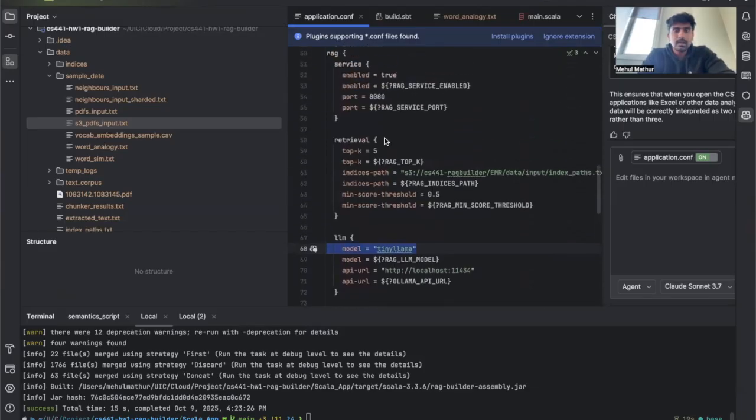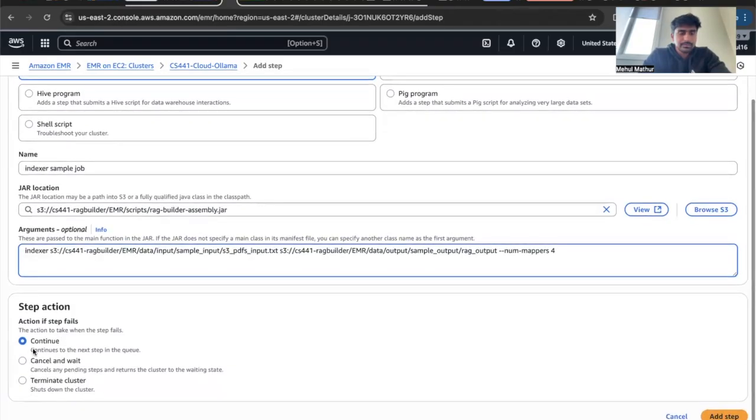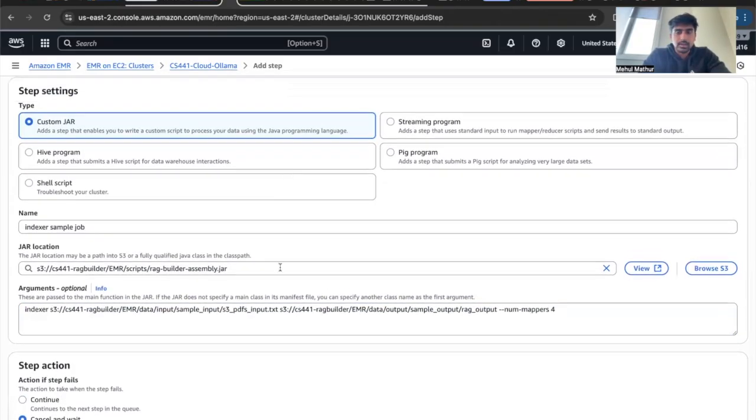Another argument that you can set in this particular job is the number of mappers. I have 20 PDFs, so I'm going to set the number of mappers to 4. This is going to give 5 PDFs to each mapper and end up creating 4 indexes in total. So let me start by running this particular step.